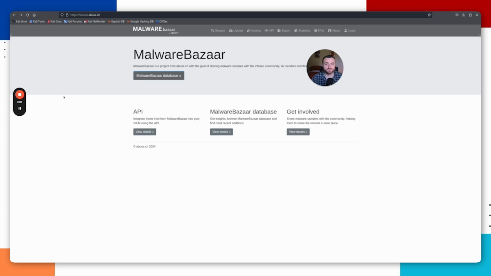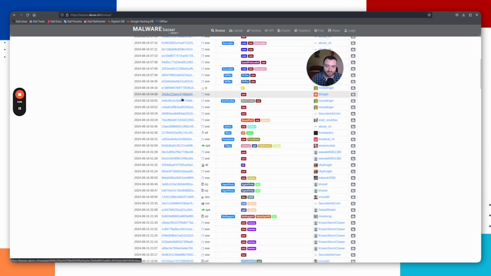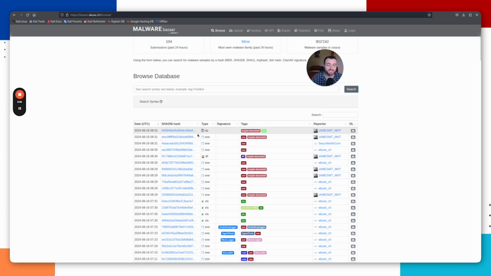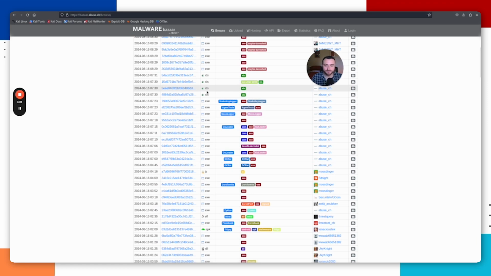So the idea with this project then is to build your analysis skills when it comes to analyzing malicious files. You will just want to come back in here, look at the MalwareBazaar database, and start to get a grasp on how to understand and how to actually analyze each one of these file types. So maybe zip files, exe files, XLS files, JavaScript files. This will help you start to build up your analysis so that when it comes to actually working as a cybersecurity analyst, you're going to be very, very good at being able to quickly do malware analysis on any file type.